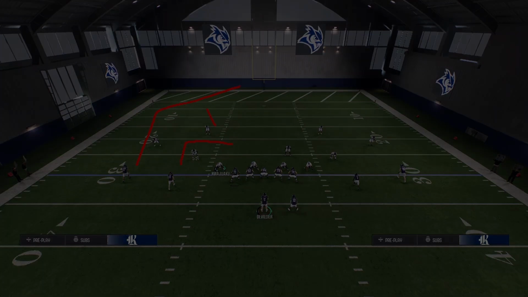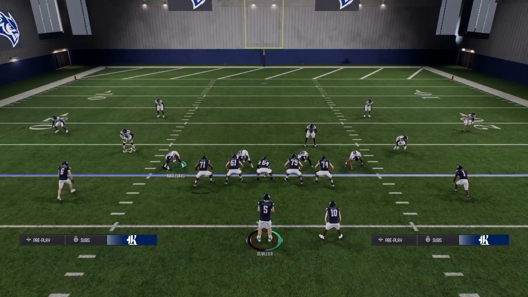So now that we have covered the base responsibilities of MEG, we're going to now see it in action. And a great way to test any coverage, and this is done when drawing up coverages in installs, is showing what it looks like against 4 verticals. Why? Because 4 verticals is the simplest offensive play that there is.